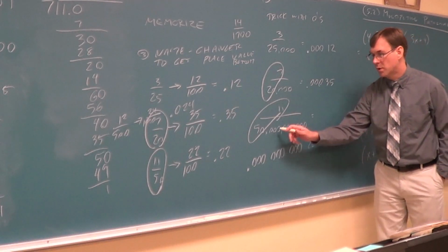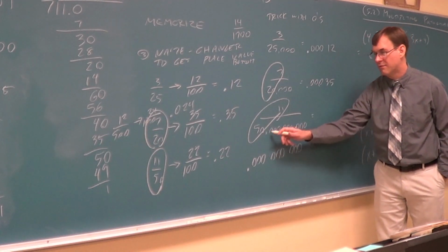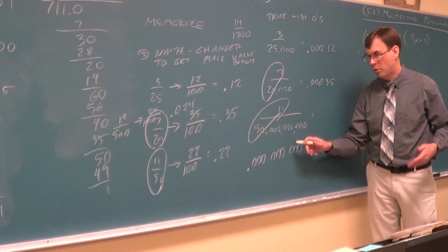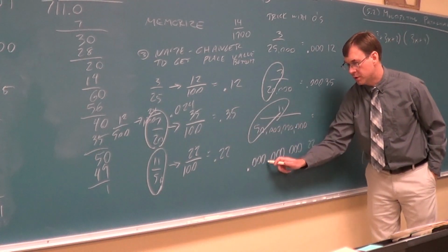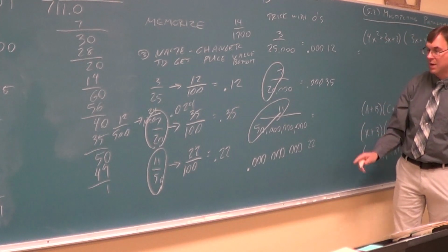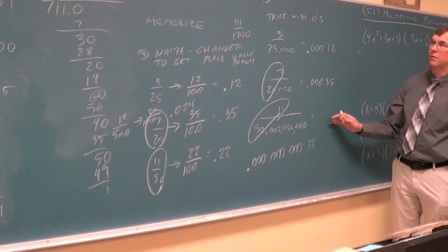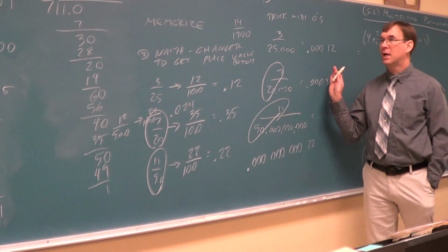Just like in this, with my whole number, I did commas every 3 to make it a little more readable. When you're in the decimal world, you use little spaces every 3 to just make it a little bit more readable for the other units. But that's what we're about today.